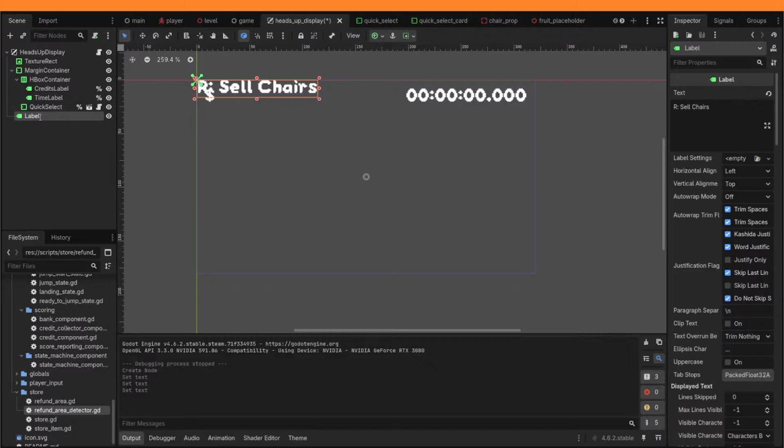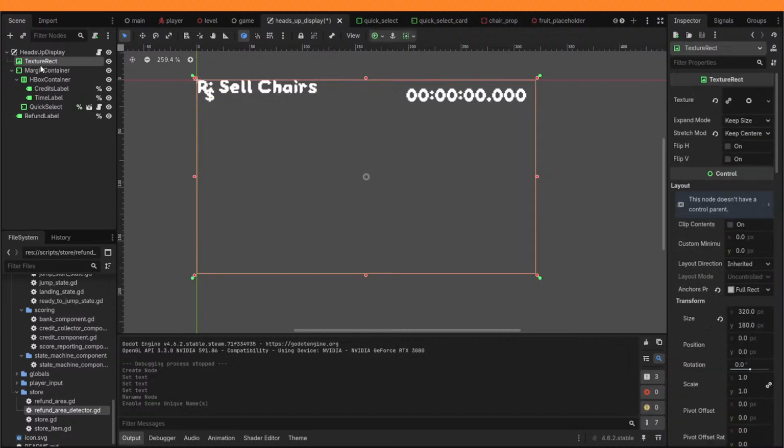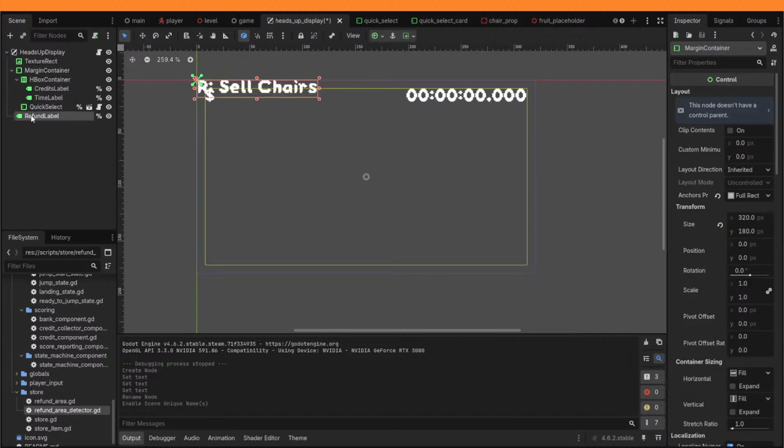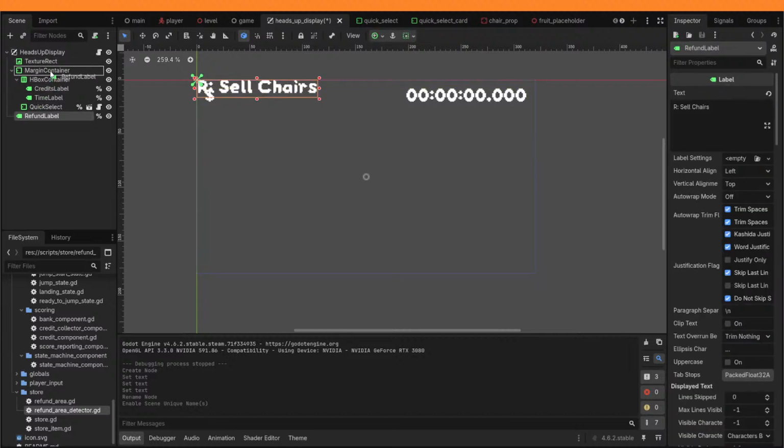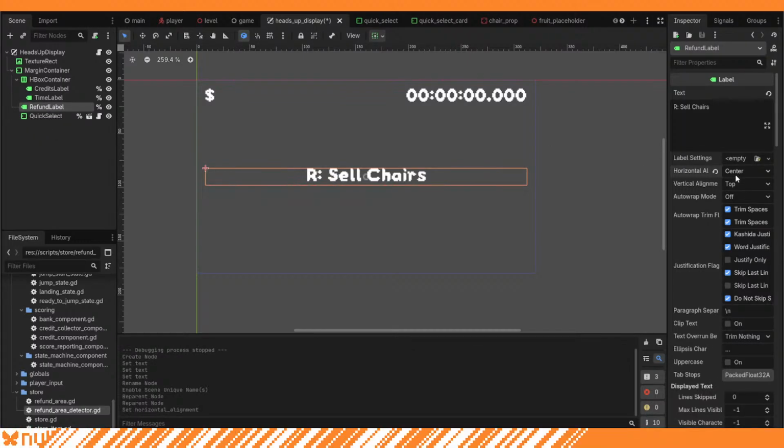All right, we'll say refund label. And I want that in the center of the screen, under that. I'm going to put it above the quick select. We're going to do center.